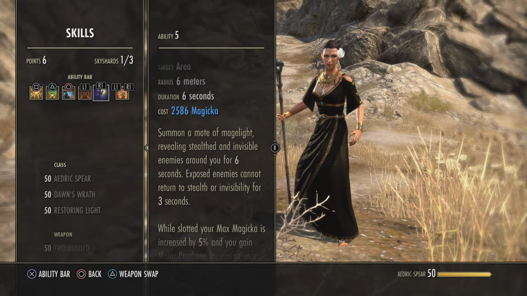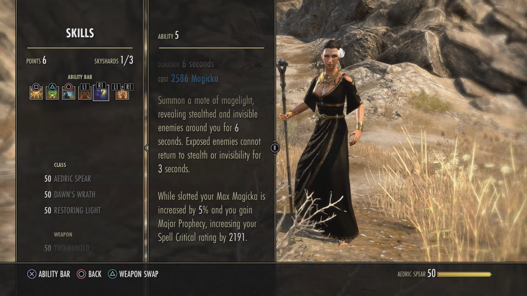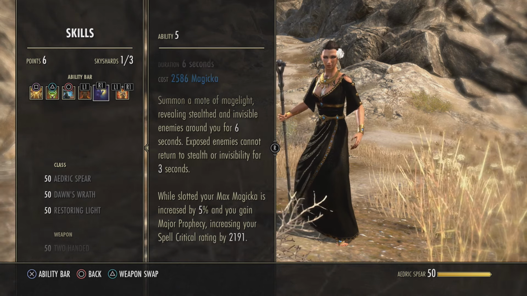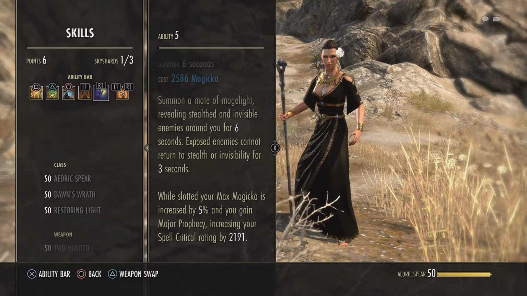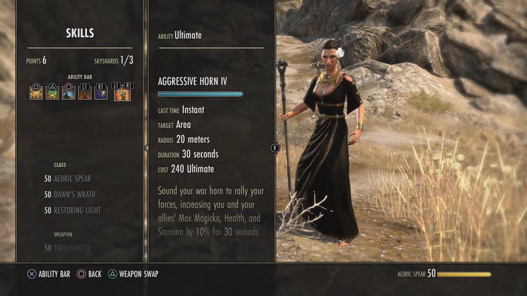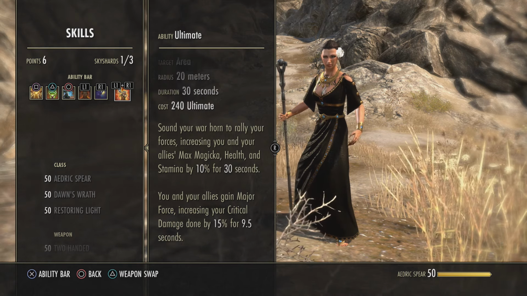Then we have Inner Light. Inner Light gives me more spell crit chance, and also gives me 7% more max magic, 5% from the skill, 2 from the passives. And it's really, really great to have more max magic because I do more healing that way, and I have more resources. Then I have Aggressive Warhorn. This is the ultimate that you should always run on your bar.